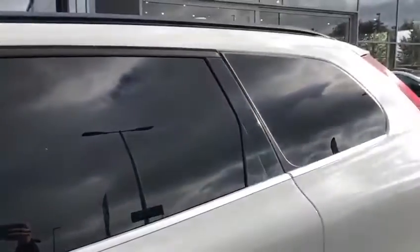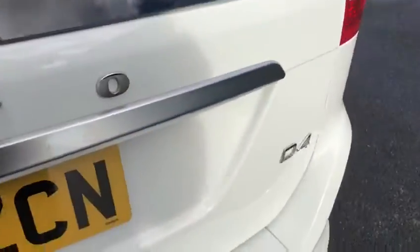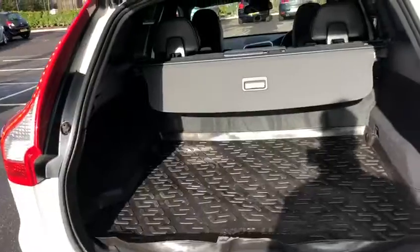We've got tinted black windows here, full proof seat in the back. Half leather interior, very comfortable inside. As you can see here, we've got power in the back, also got temperature controls in the back as well. Moving around to the boot, very big boot space, also drop them back seats if you need to for even more room.